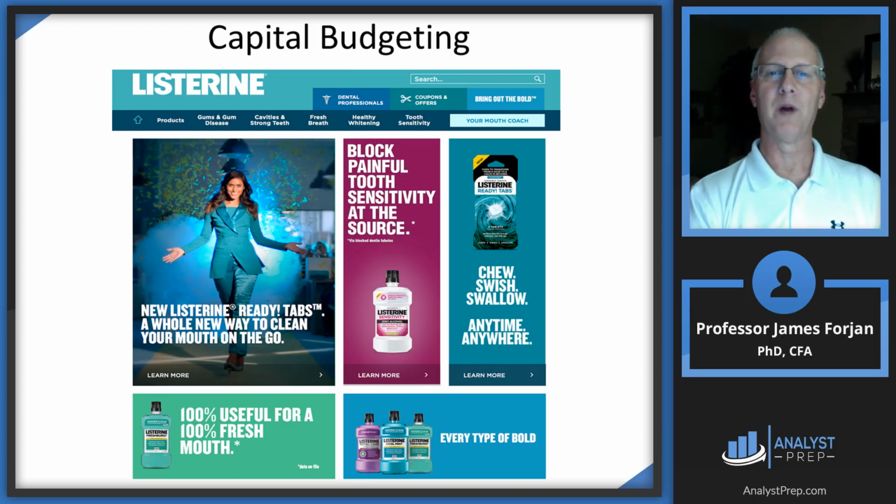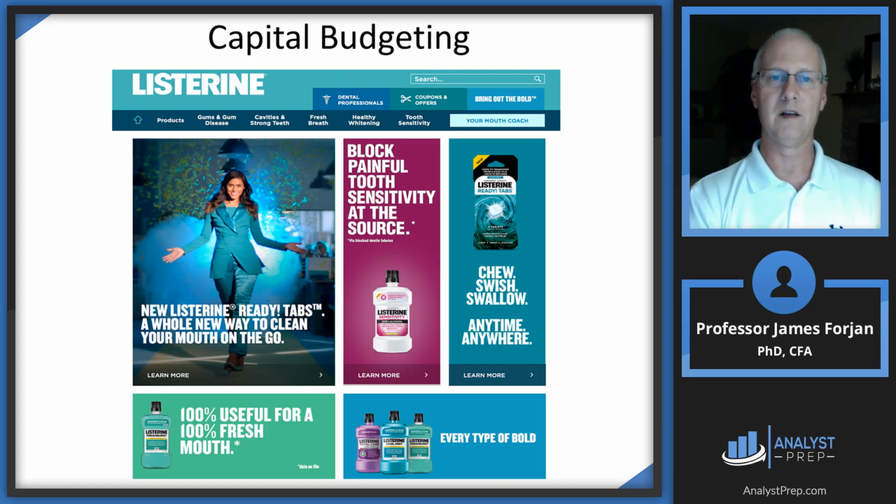And that means the process of planning for new and existing and improved product lines. I took a quick screenshot of the Johnson & Johnson webpage of Listerine. So when you think of capital budgeting, when you think of these discounted cash flow techniques, I want you to think of Listerine. I want you to think of good breath. I want you to think of how you feel after you gargle. And I want you to look at this.